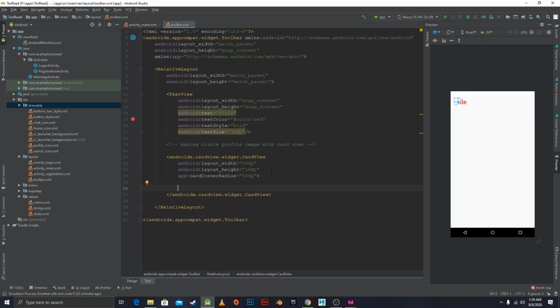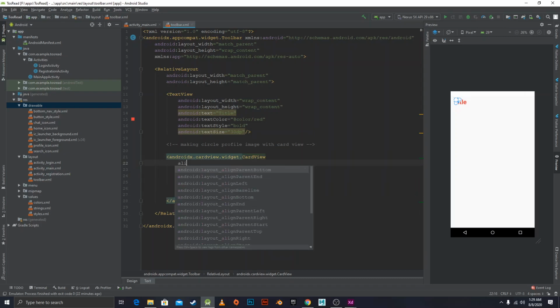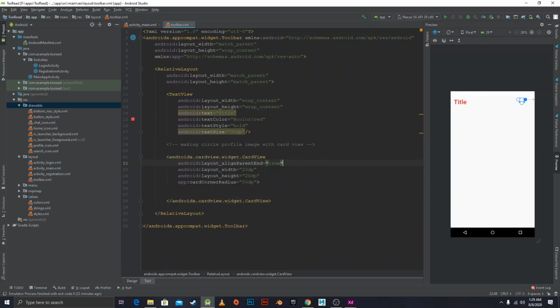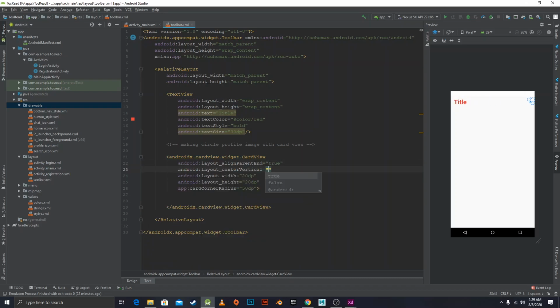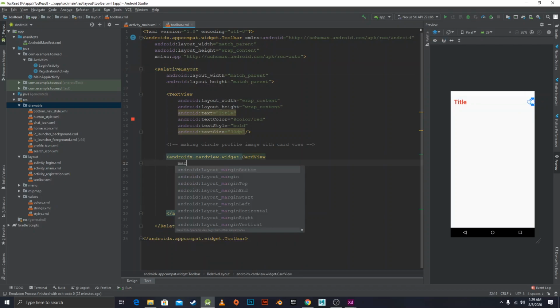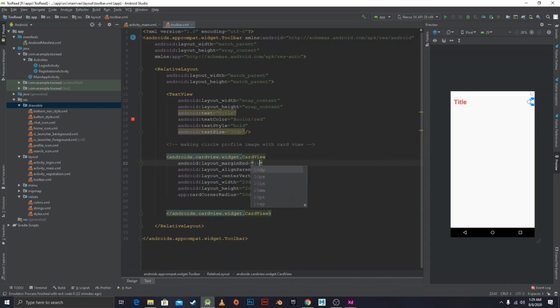And we have this set up, and now we can say align parent end to be true, center vertical true. It's gonna push it down, and then we're gonna give this relative layout, it already has some form of padding, so margin end of about 10 dp.